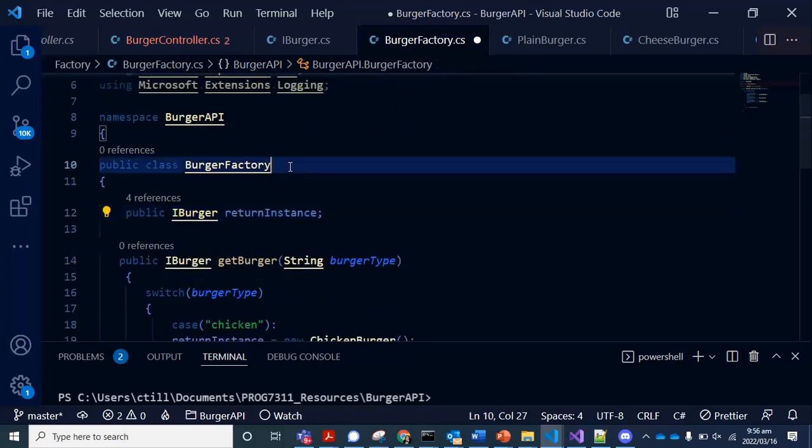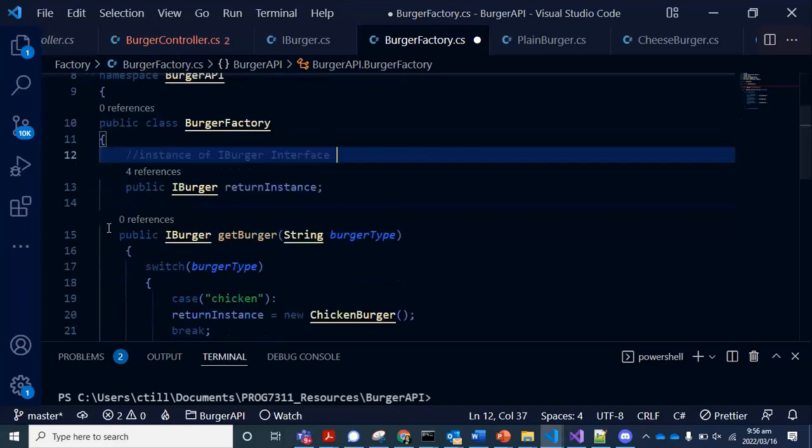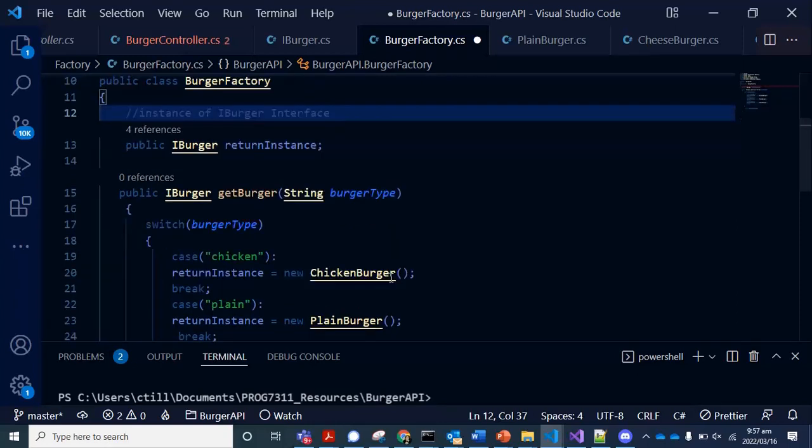Okay, so let's just do this. This is an instance of the iBurger interface. And then we say we have a public method of type iBurger. So our method will return an interface. Are you guys okay? Of type iBurger, which will return this interface. And we can actually use that interface to instantiate a class, which we'll see here.